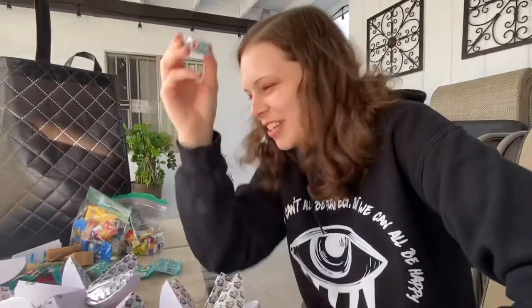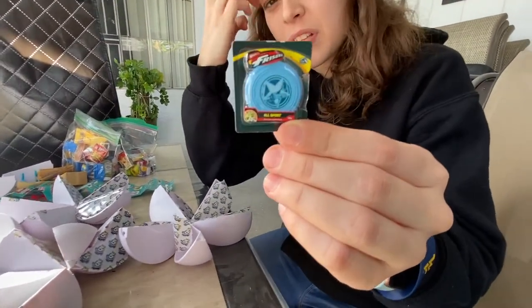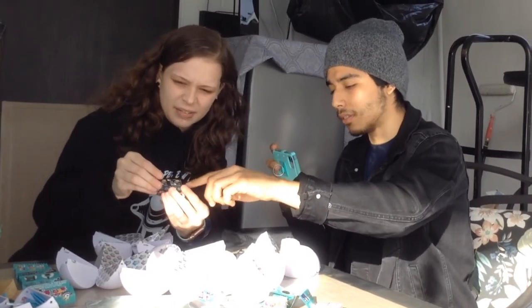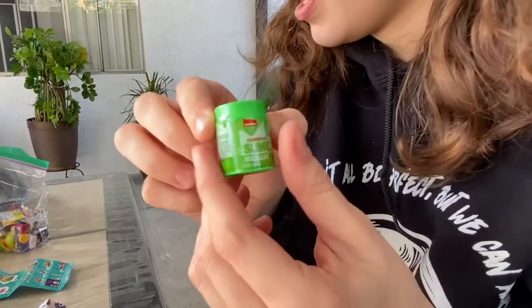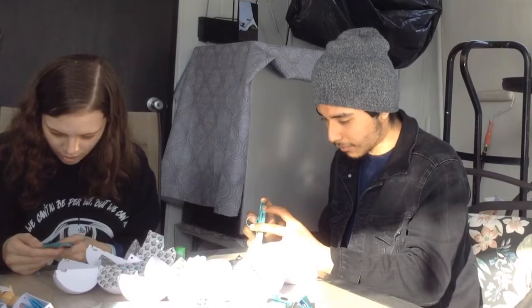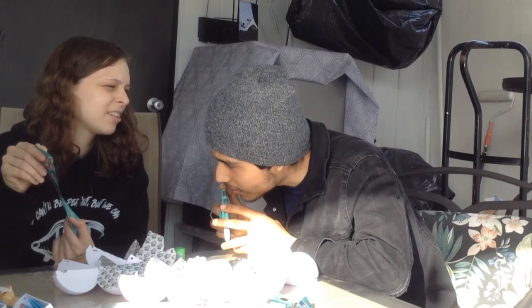SpongeBob, where are you? Okay, I got another one of the Frisbees, but I don't know if this one glows in the dark or not. Probably not. I think the ones that glow in the dark are green. Nickelodeon slime. Now, these ones have ones that glow in the dark, but I don't know. Oh, no. It's regular. Wait, what? Really? Frick. What a disappointment.